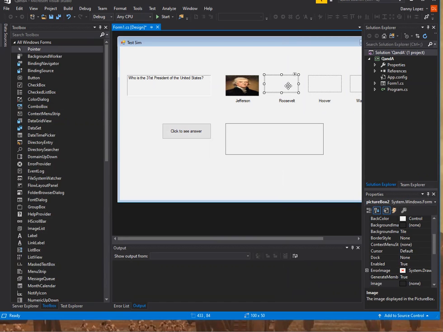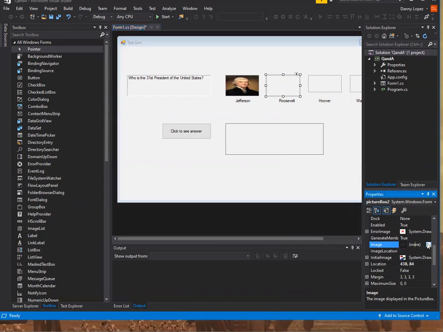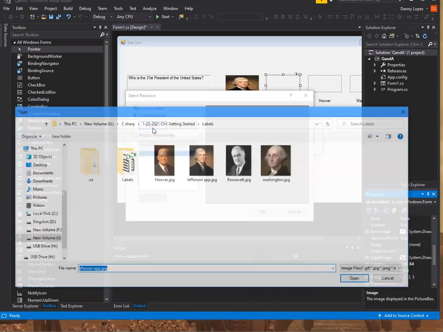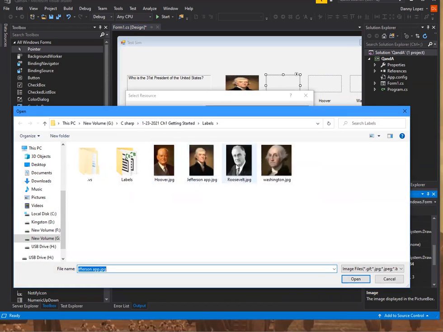Just go ahead and click on the Roosevelt box, and we'll go ahead and choose an image for that. Local resource, import, Roosevelt.